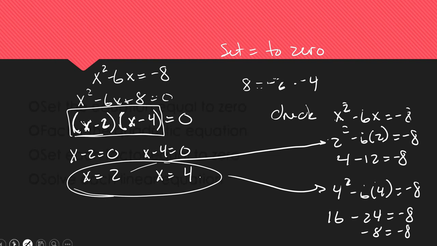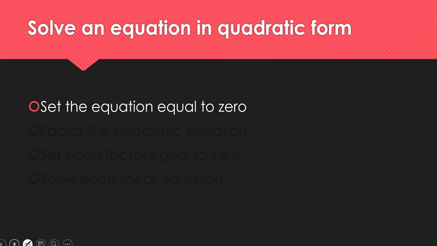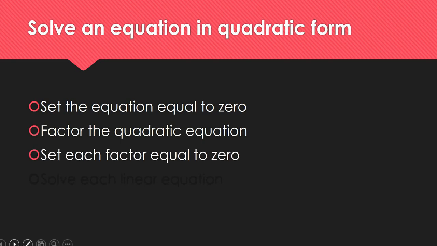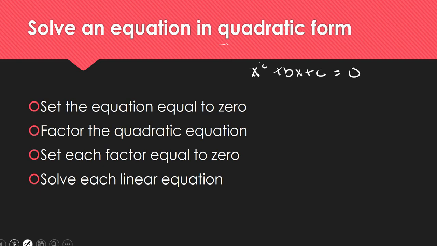Okay, we've got one more problem to look at. Let me clear the ink here. So these are the steps. Let me go ahead and put them up, and you pause and write them down, the steps to solve an equation in quadratic form. And remember again, our quadratic form is x squared plus bx plus c. All right, so solving an equation in quadratic form, write those steps down. Whoops, there's one more step that I forgot. Got them all? Okay.